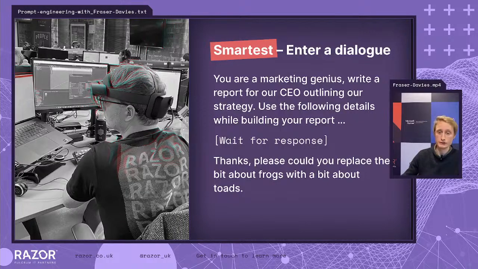A common way of doing this is by asking it to change the tone in which the report is written or the content is written. So maybe you've asked it to write out a letter that you're going to be sending out, and it's a bit too friendly, it's a bit too chatty. You're like, no, hang on a sec, this is going to be a printed off letter that we're sending to a legal team, let's say, or to another business. This needs to be more formal. Then tell it. Don't just copy and paste the results and make it more formal yourself. Tell it, that's great, but it needs to be more formal, and give it a few more goes at creating the result that you want.